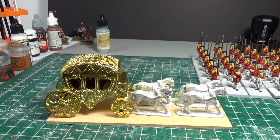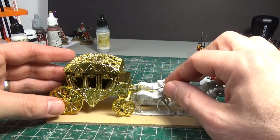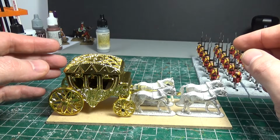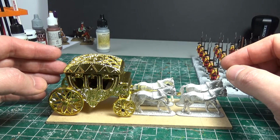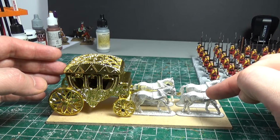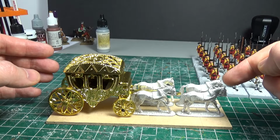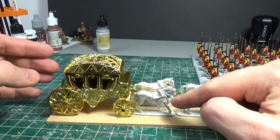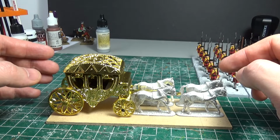Now, before I go to the interior of the coach, it's not that much to show, but I did do a couple of things to get this started. I was looking at pictures, and I knew I'm going to need to do some things with reins and barding on my own. The horses have barding on them, but I'm going to need to create some barding and reins and straps that go to the coach and from the driver, one of the drivers at least, to the horses.